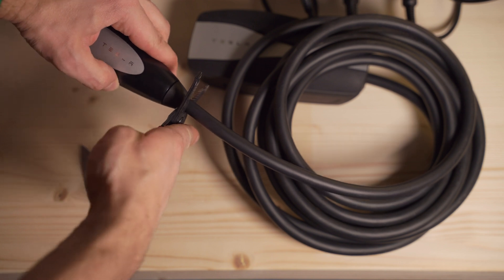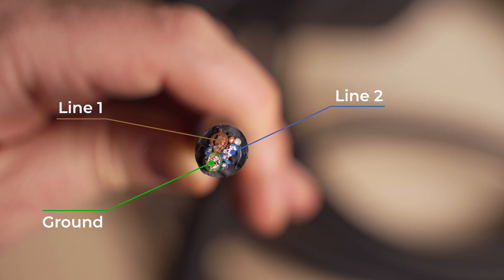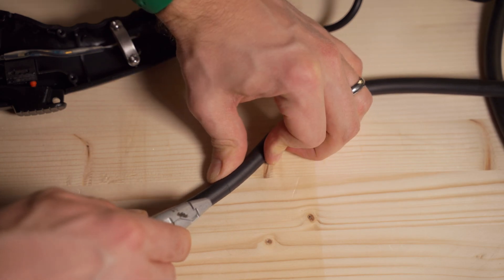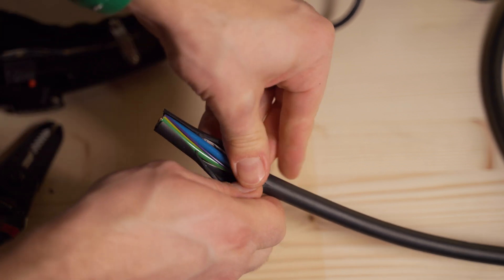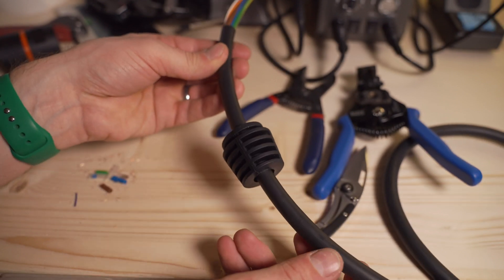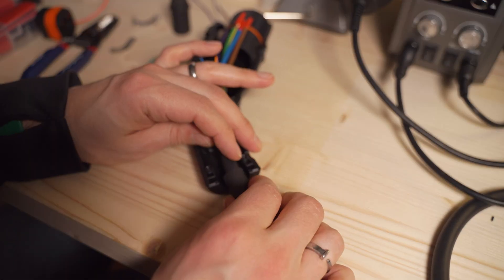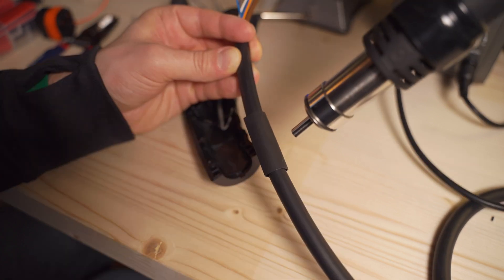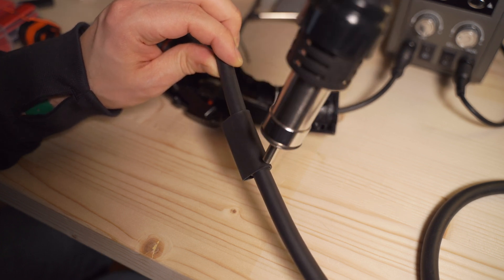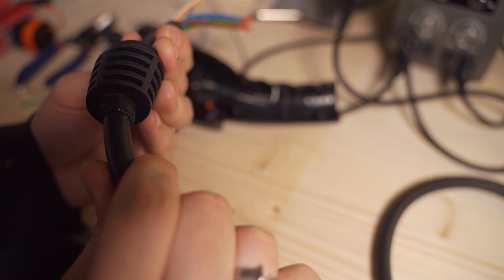I cut the cord off as close to the connector as I could — it was pretty thick, so it was a little tough. Inside the cord there are two lines for the power, a ground wire, a communication pilot wire which is purple for the signal to the car, and temperature monitoring which is white. I stripped back the cable to an appropriate length for the J1772 Type 1 connector. The grommet on my connector ended up being kind of loose, so I put a piece of shrink tube down over the cable at the appropriate location and shrank it with my heat gun, then added a second piece to make it thick enough for the grommet to fit snugly and seal everything up.